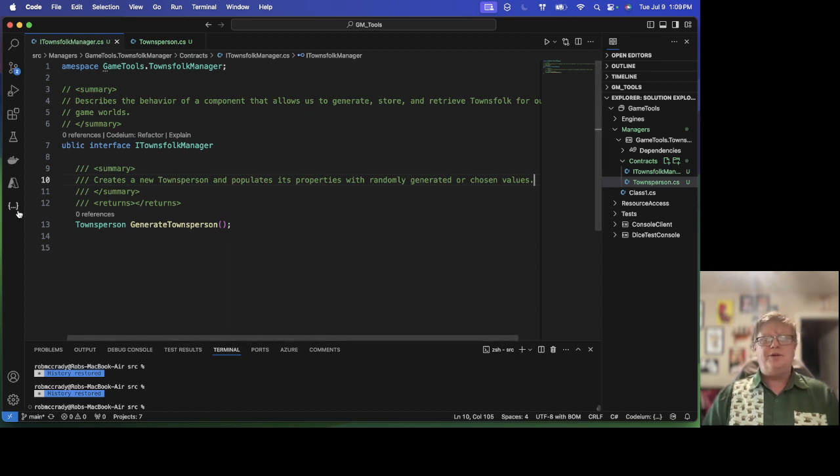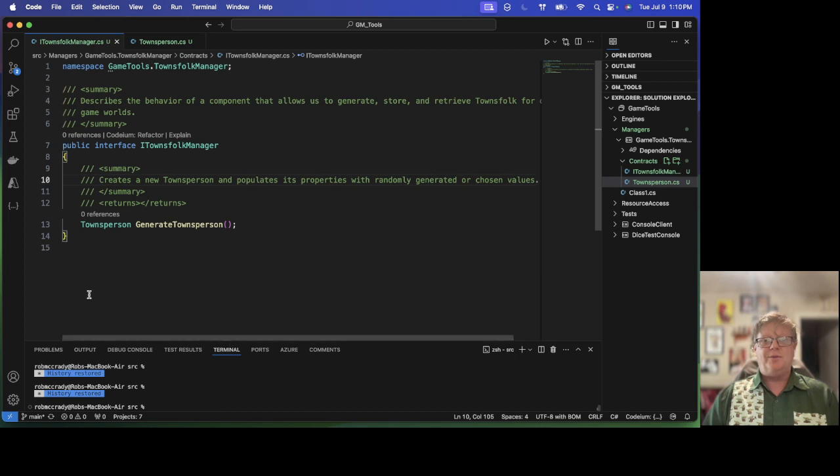Now, what else do we want to do with a townsfolk generator? Well, we're going to need to save a townsperson.